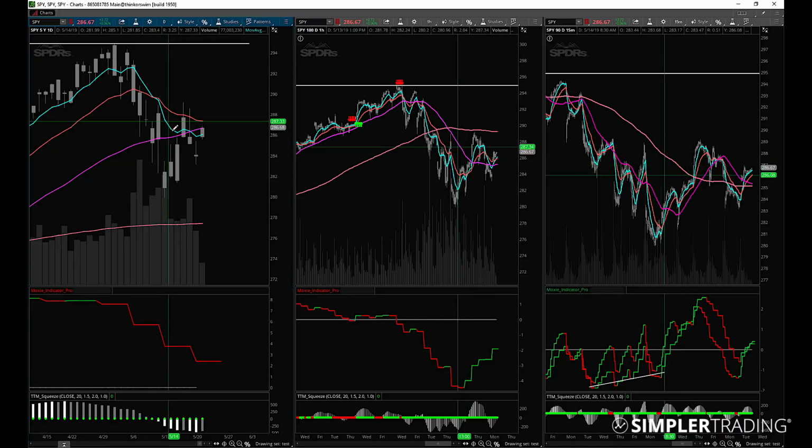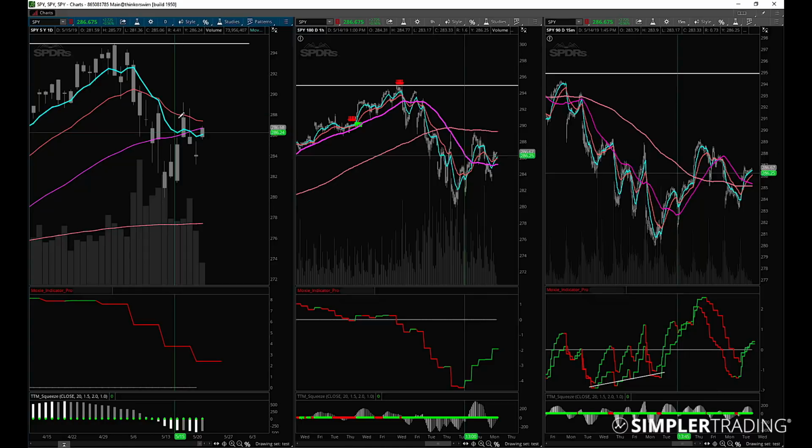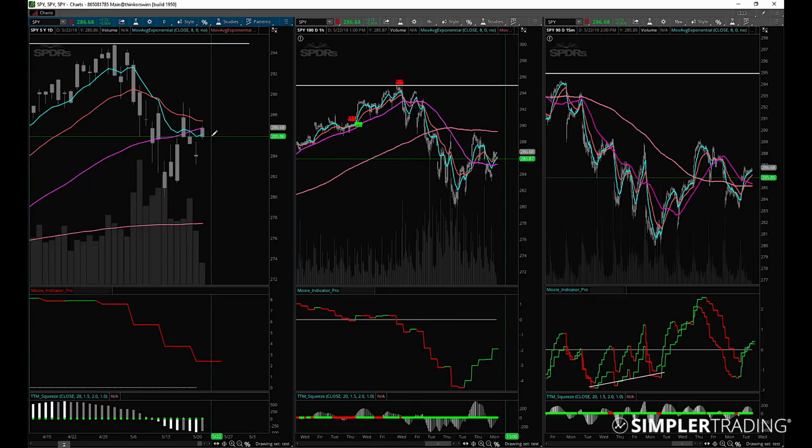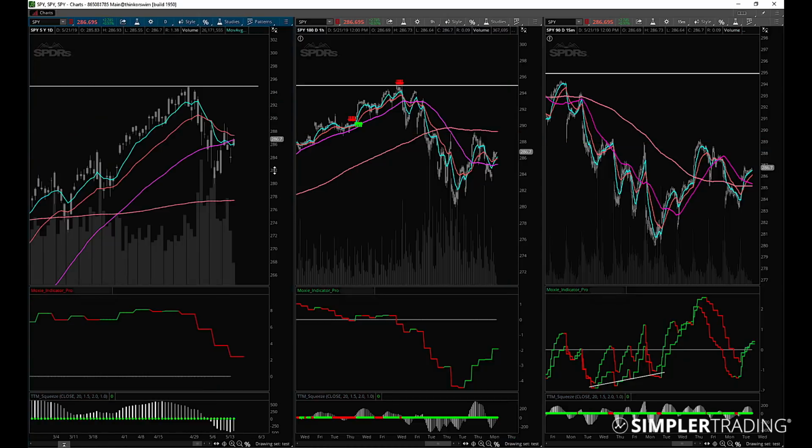So right here, you can say that the distance between the 8 and 21 is pretty far, and then now we get this whole movement to where there's this sideways chop, and I do expect we're going to get chopped for the next few days or so. The 8 and 21 should move closer to where eventually the 8 can cross back up through the top side and cross over the 21.